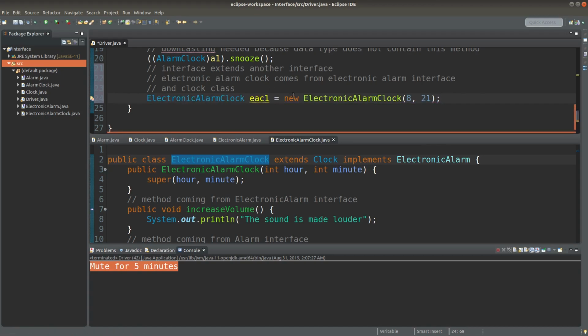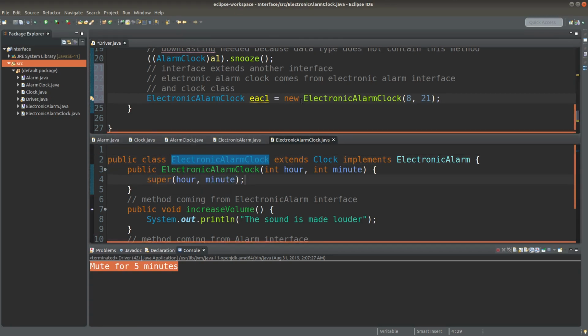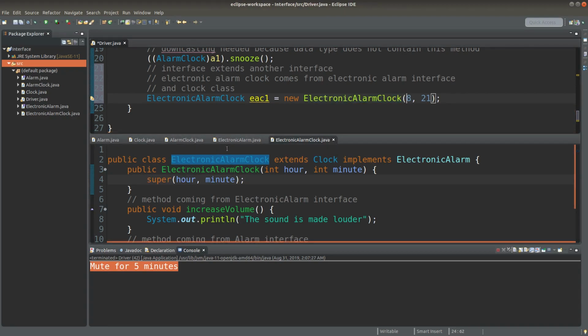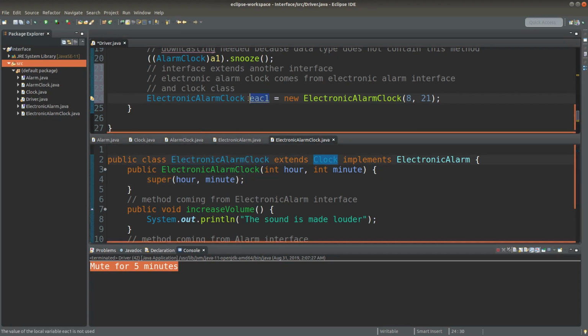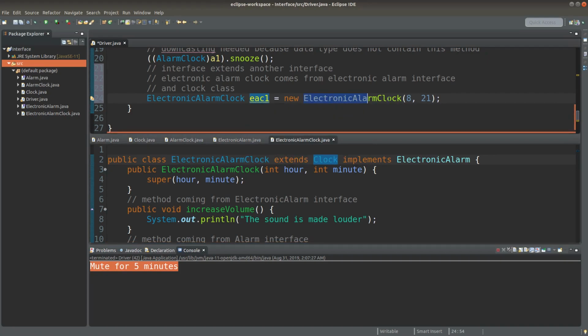Okay, this is the constructor coming from the electronic alarm clock class. Of course, when I want to create an electronic alarm clock, I make use of the constructor of the clock class. Okay, so EAC1 is the reference variable to this electronic alarm clock object, and the time for that clock is 8:21.